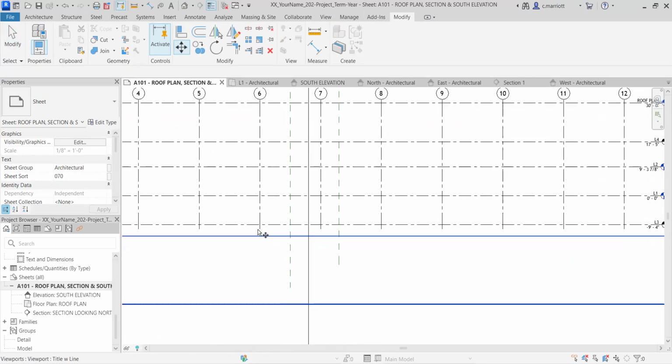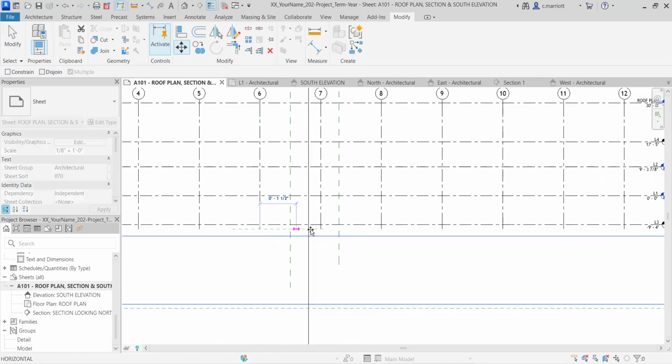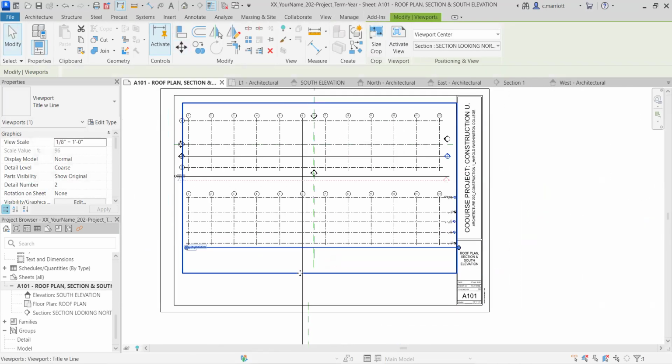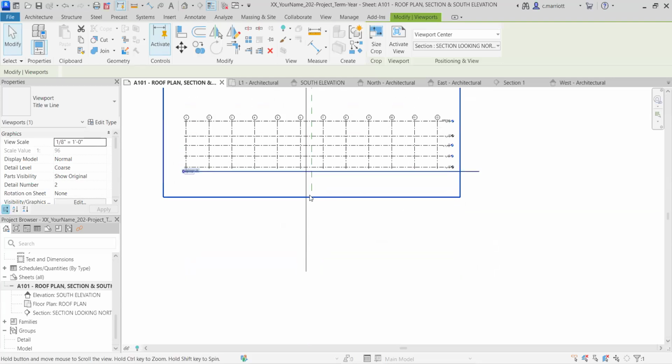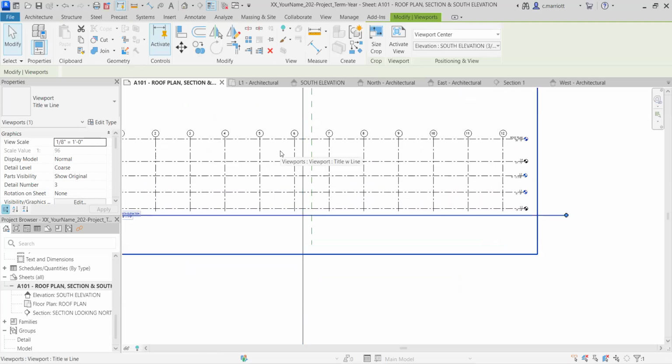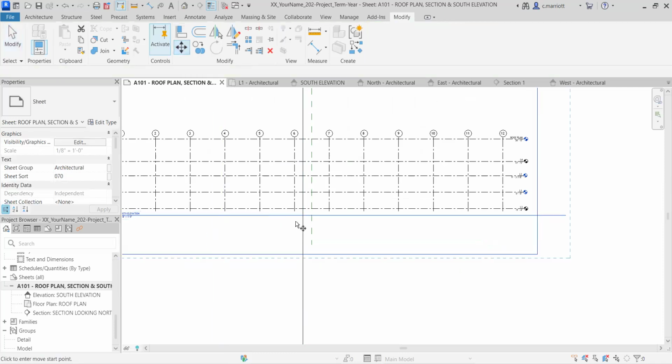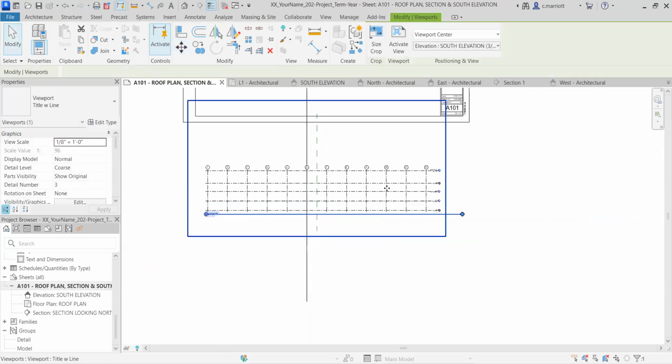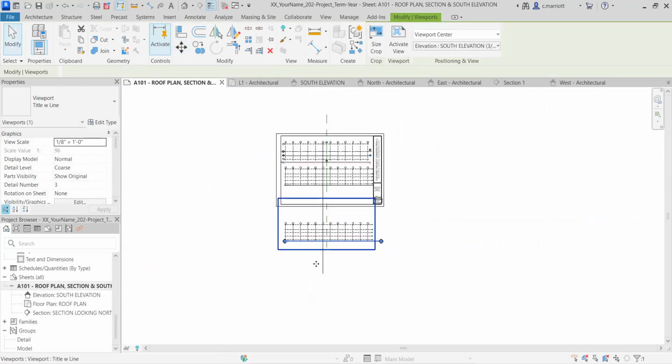Move tool, and I'm going to move this element from here to that detail line that I just made. Okay, great. Now you can see that the number 6 is tracking down here, and I'll do the same thing for this one, even though it's not on the sheet yet. Use the move tool, bring it from this endpoint, drag it over so that it has that same alignment.